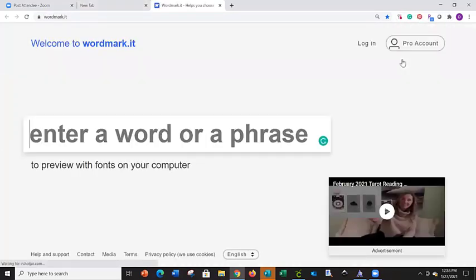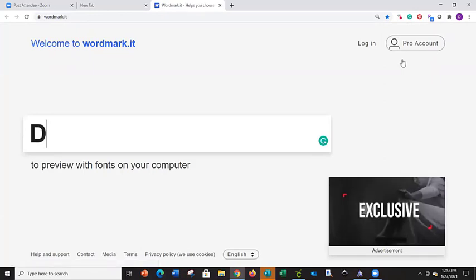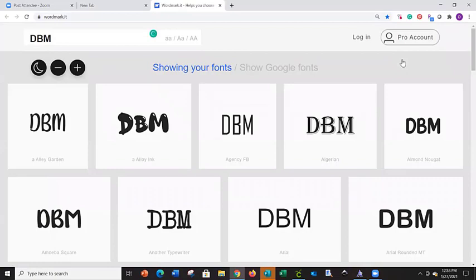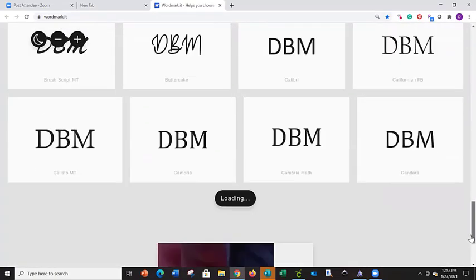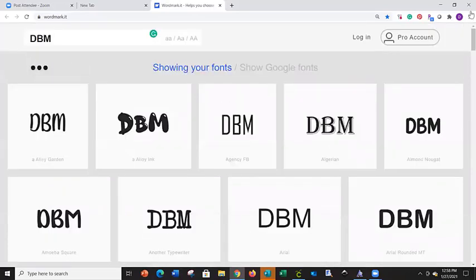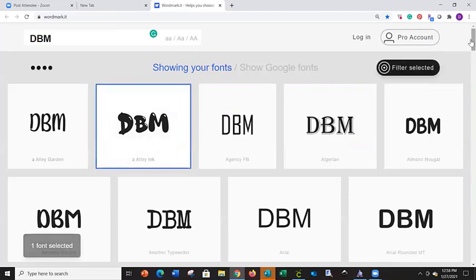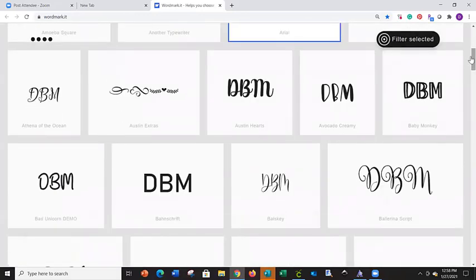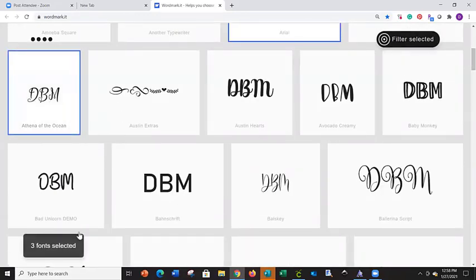So the cool thing about this is you put in your text, hit the enter key, and up pops my text in all of the fonts that I have in my system. And then from this point, I can narrow them down. So I have a lot to go through. So I'm going to go ahead and pick a few, and all you do is click on it. And it tells me in the bottom when I click on it how many different fonts I've chosen. So 3 fonts selected, and I'll go down and let's just pick some more.